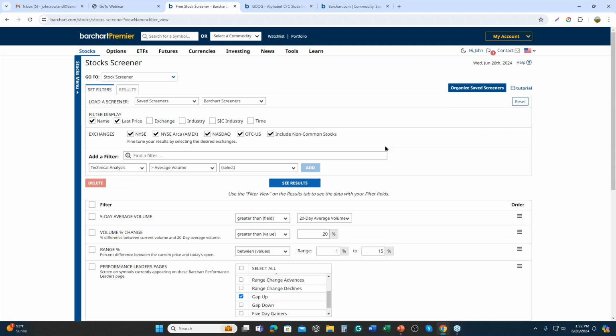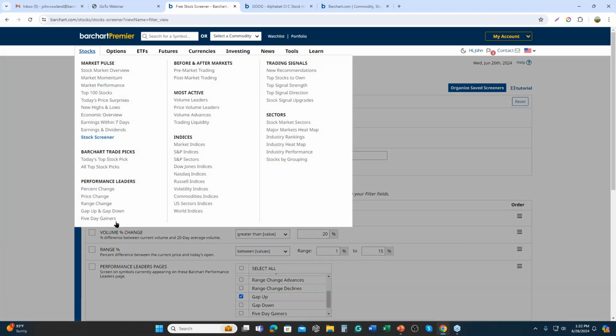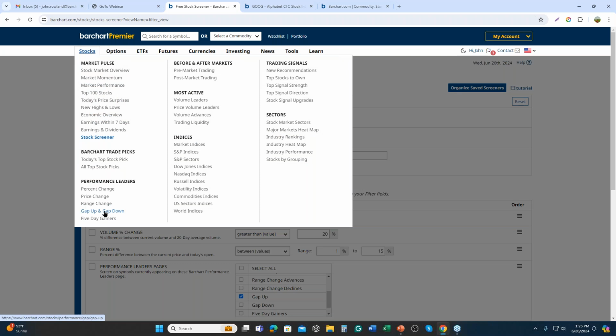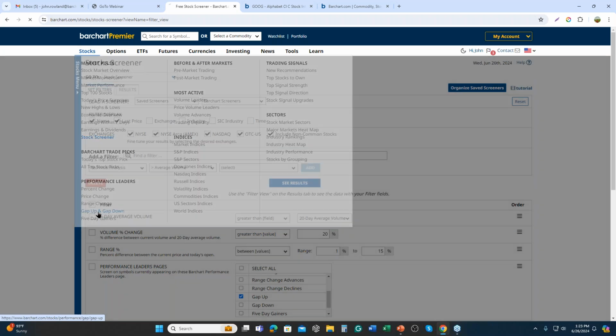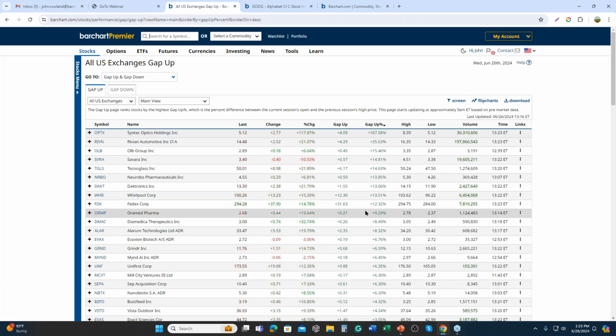All right, so let's go back to our stock gap. Let's do this one more time before I share some. So here's gap ups again and gap downs. But let's take another thesis. Let's use the thesis of Newtonian physics, right? A body in motion stays in motion. So in other words, I'm going to be looking for momentum. I want to see which of these stocks has really good momentum.